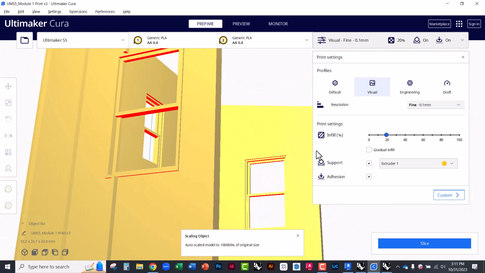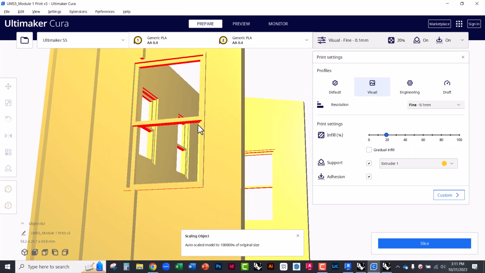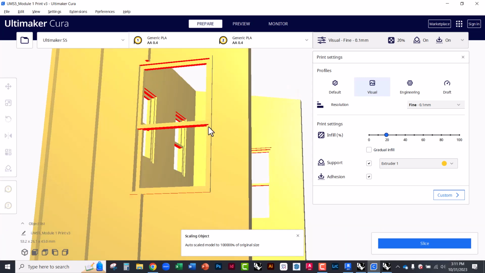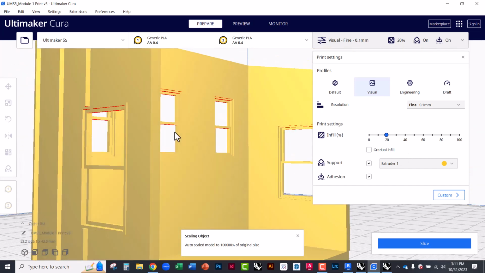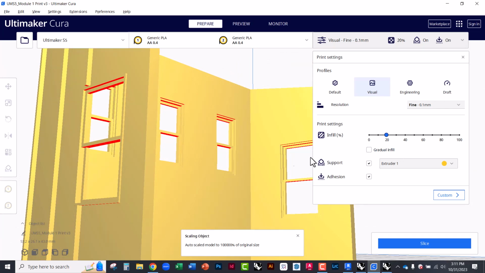So just be aware, whenever you see something red, the software knows you can't just bridge that surface with a solid, like a window frame. It's going to have to fill that with support material, and that's okay. So I'm going to check this, that turns on. What you can do is tell support materials to print out of extruder number 2.